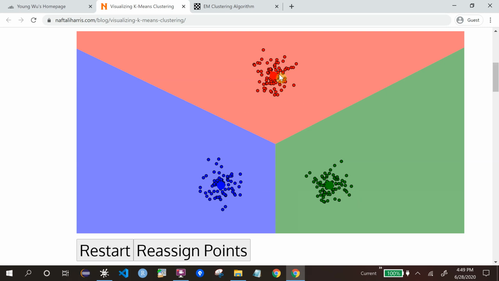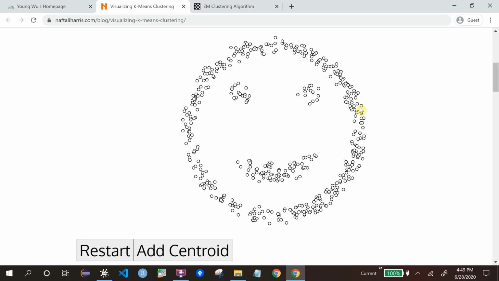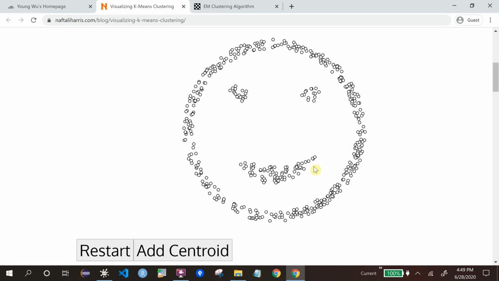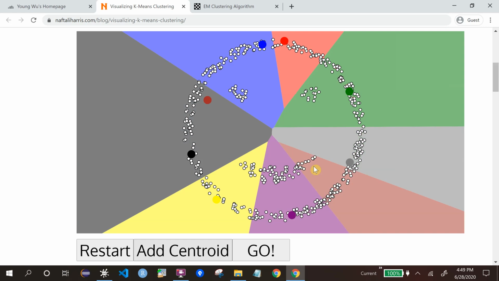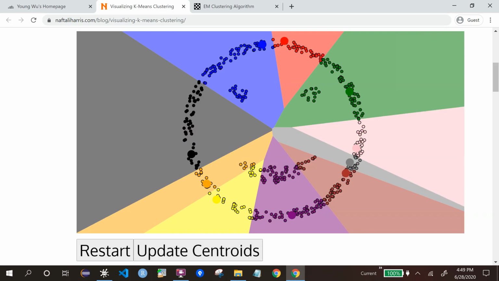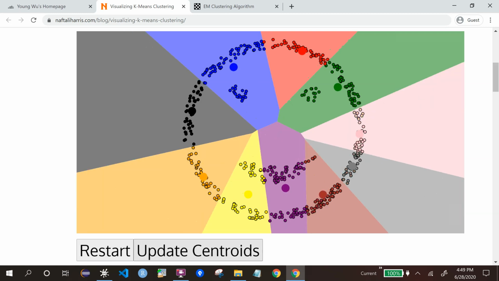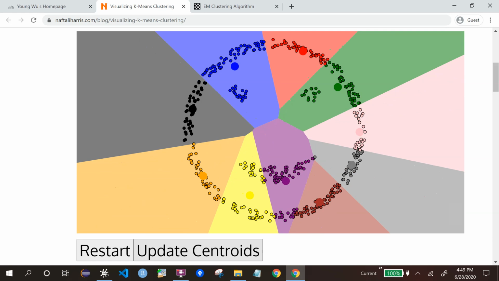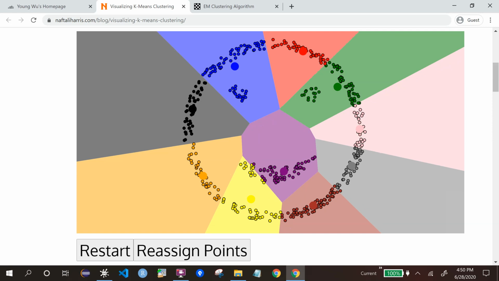The reason is because this data set has a really clear cluster structure. But if we start with something that does not have a good cluster structure like this, it's not clear how many clusters there are. There seem to be 2 for the eyes and 1 for the mouth, but otherwise it's a circle, so it's like a cluster everywhere. So let's actually try this. Let's add many cluster centers. If we start from something like this, at the moment it's completely not correct, but let's keep updating them and see if we reach some point that's stable. So here it seems to be stabilizing. Let me use the mouse instead of the pen.